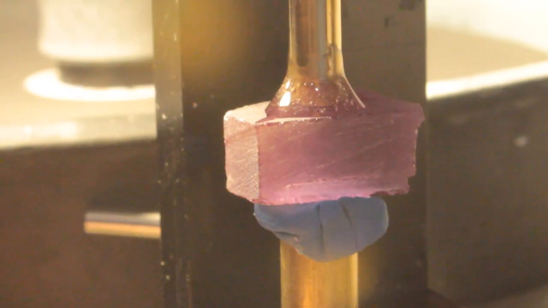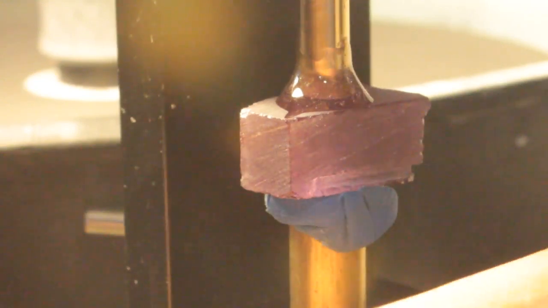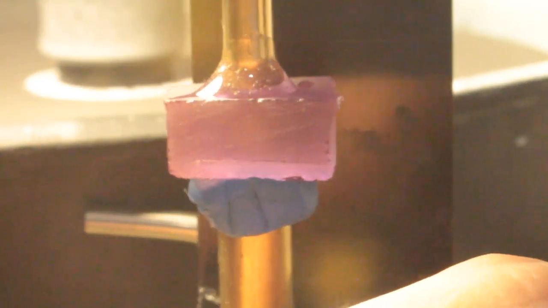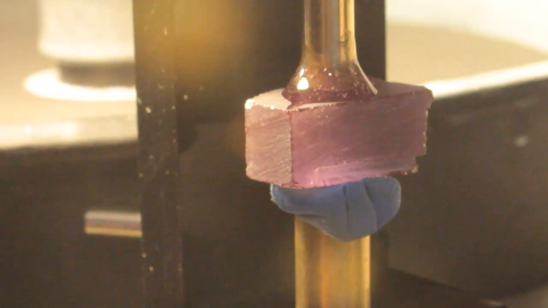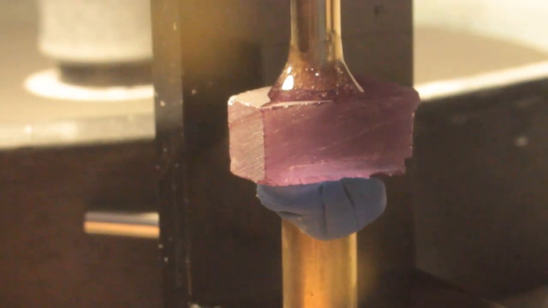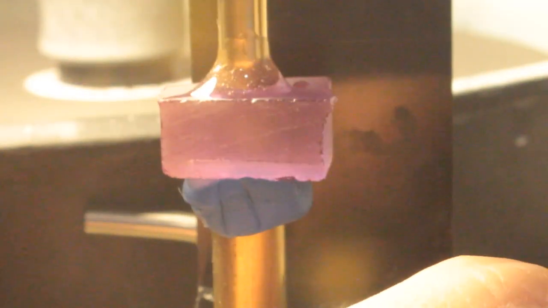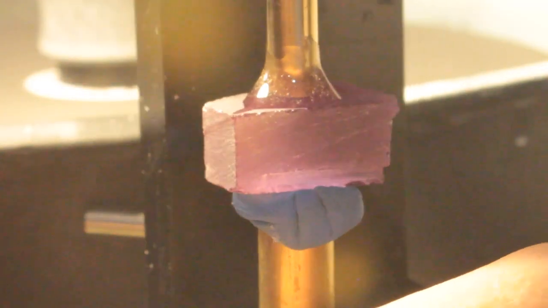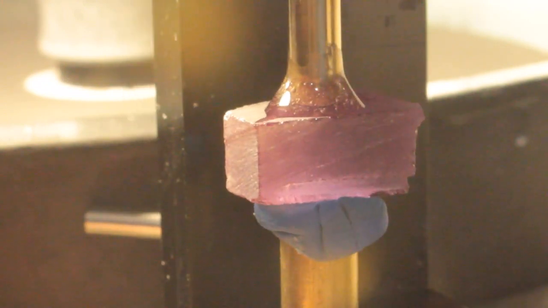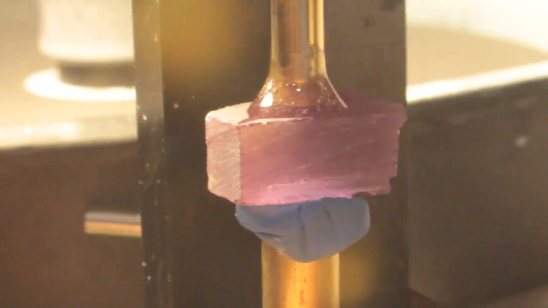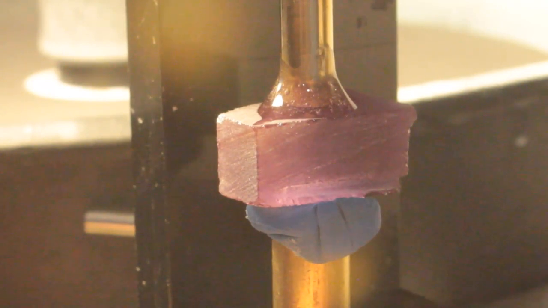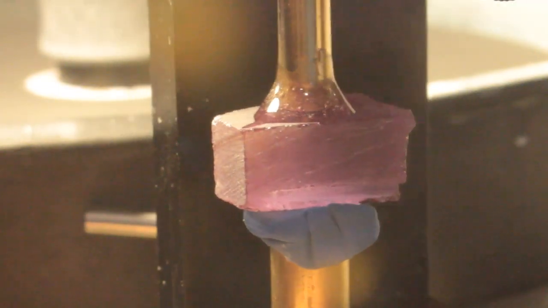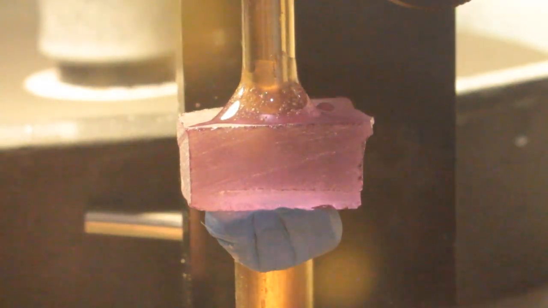This piece of lab-created alexandrite was given to me as a gift from a fellow cutter when we were up in the mountains of North Carolina at the United States Fasters Guild Franklin Frolic earlier this year. My friend had purchased a large piece of, I believe, pulled method of lab-created alexandrite and trimmed some smaller pieces to cut. I'm hoping my friend will come back online and put a comment into the video and give us more information on this rough.